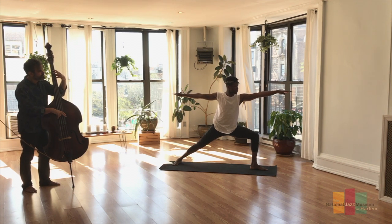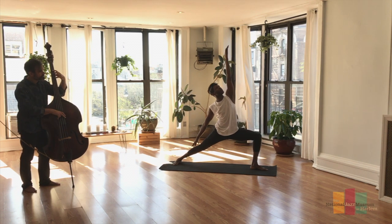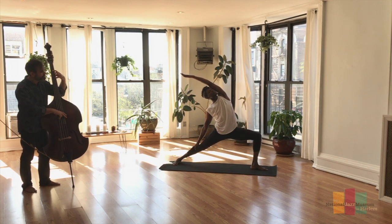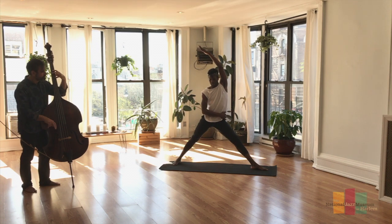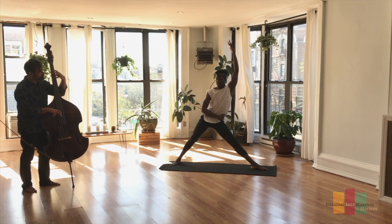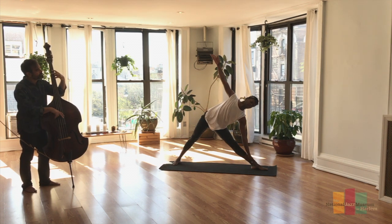The left fingertips reach towards the front edge of the mat. Flip the palm and then arc back. Straighten through the left leg. Take the right hand to that hip. And then pull the hips back. Reach the left fingertips forward. And then release. Trikonasana. Triangle pose.